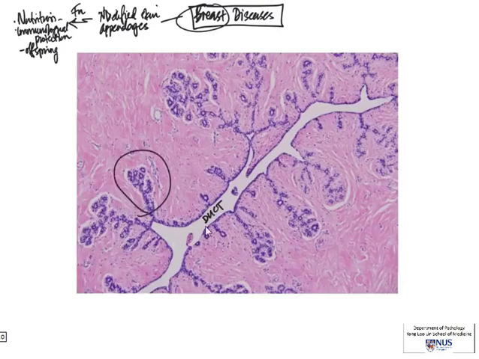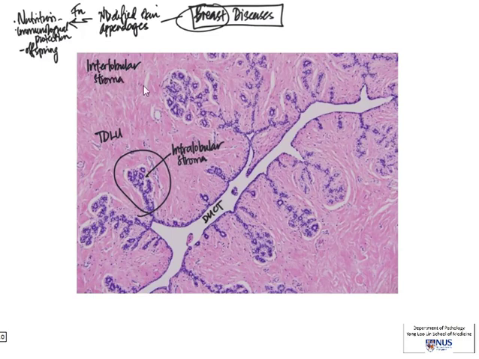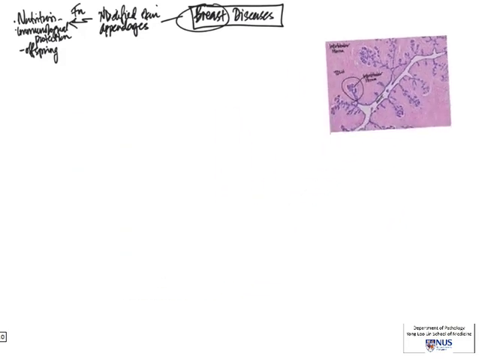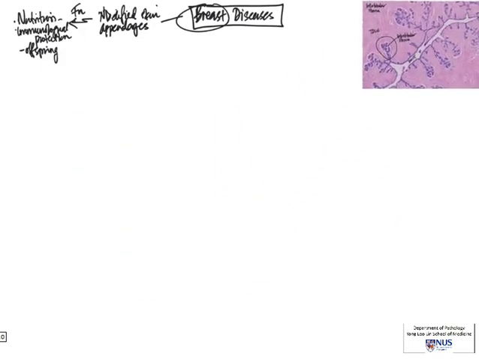So here's the histology of the breast, and you can see here this is one of the large ducts. This is the terminal duct lobular unit. The terminal duct lobular unit is where a lot of the epithelial tumors come from, like ductal carcinoma and lobular carcinoma. There's a specialized stroma within the TDLU, and this is called the intralobular stroma. As opposed to this, the stroma outside is between the lobules and it's called interlobular stroma. It's important to recognize the intralobular stroma because it is the source of the fibroepithelial tumors of the breast, which we will talk about in a different mind map.